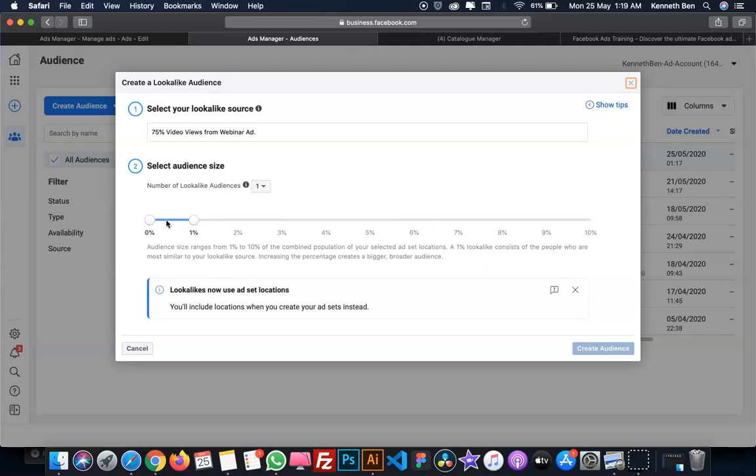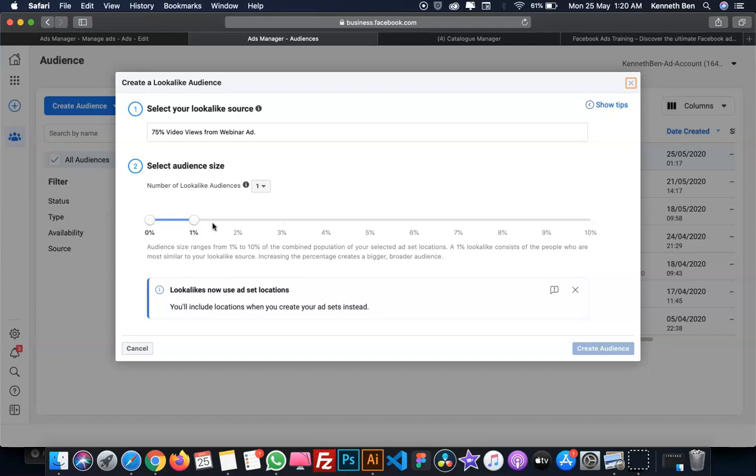These are percentages of the combined population of your selected audience, which is the custom audience. The higher the percentage, the broader the audience becomes. The lower the percentage, which is 1 by default, the more similar and close to your custom audience the lookalike audience would be. I hope I didn't get you confused there.